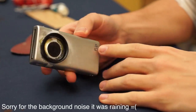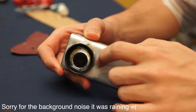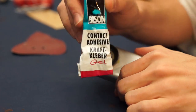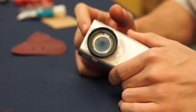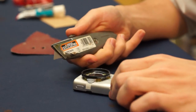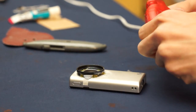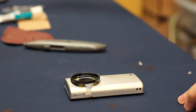Stage 2 of your flip cam modifications, and what I've done is I've let the super glue dry, and then once the super glue is dried, I've gone and used some contact adhesive to really bond it, because that goes rock solid like concrete. Now that I've done that, what I'm going to do is get myself a Stanley knife and just clean it up a bit, and then I'm going to use a glue gun once it's hot and fill in all the little bits that still need filling in. So yeah, let's get on with that.